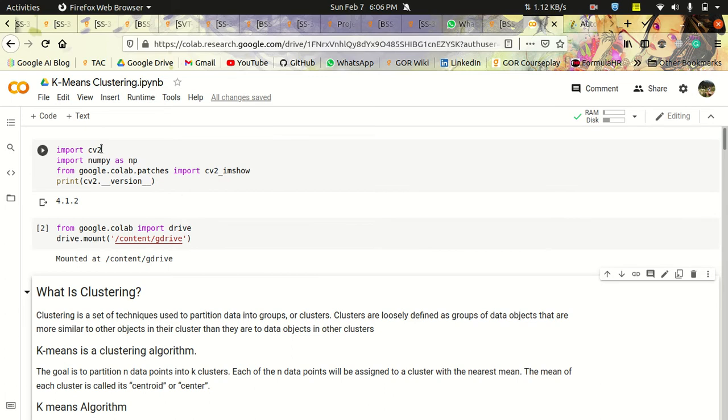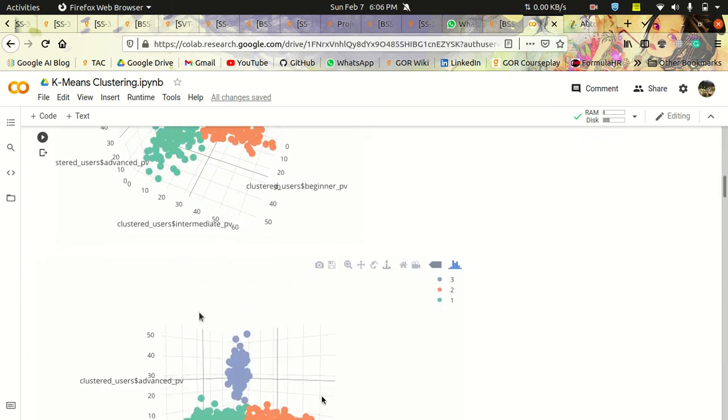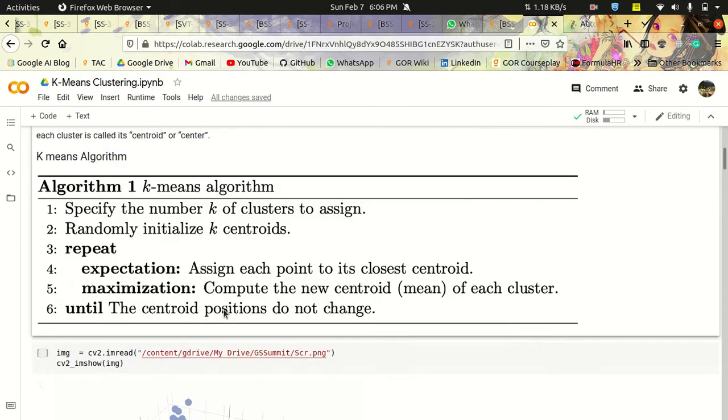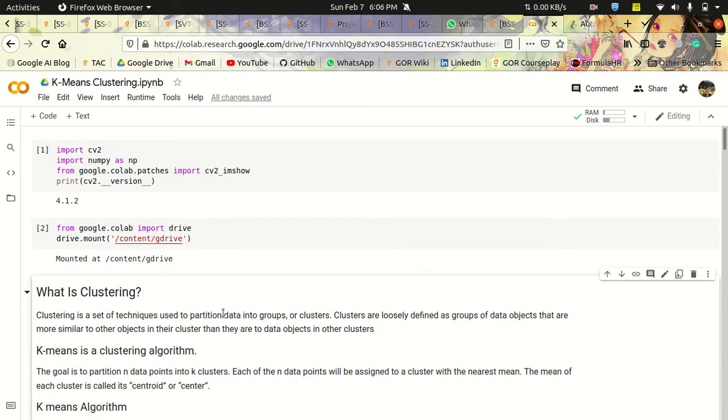First is, of course, the computer vision library that is used throughout this explanation. Then I am using NumPy. NumPy is a mathematical library that saves a lot of time for doing mathematical calculations. Then in order to display back the result to the user, I am using the imshow library. Finally, all the images on which we have to use the K-means clustering algorithm are stored on my Google Drive. So to load them, I have mounted my drive here. And now let's see the code.